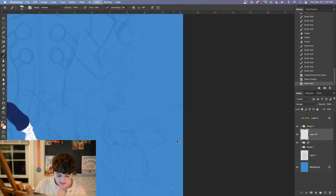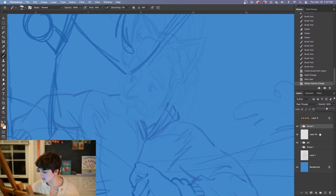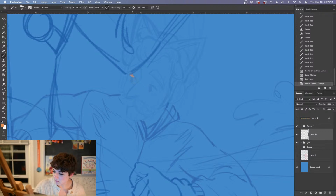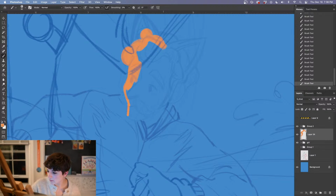Okay, so same thing, I'm just gonna take a skin-ish color. I messed up on this last time, so I'm going to bump him up again, because I made his face, turned the opacity down, and I couldn't turn it back up because I had already merged the layers. Oh, I'm gonna brush. Flow 100. So I'm gonna do the same thing with his hair. I'm gonna do what's in front on this layer, and then I'll go back later and do a layer behind, just because it's easier to change that way.